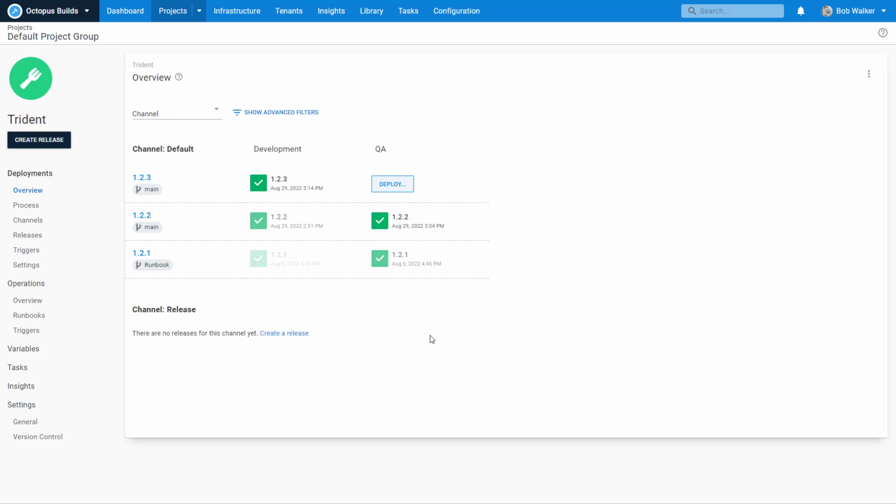To do that, I'm going to talk a little bit about release 1.2.3 and 1.2.2. So 1.2.3 was recently deployed to development over 1.2.2. Now, 1.2.3 has a show-stopping bug in it, and this is something that's not really detected during the actual deployment. It could be detected a few hours after the deployment, even the next day, whatever the case may be, depending on the level of testing, depending on any number of different conditions.